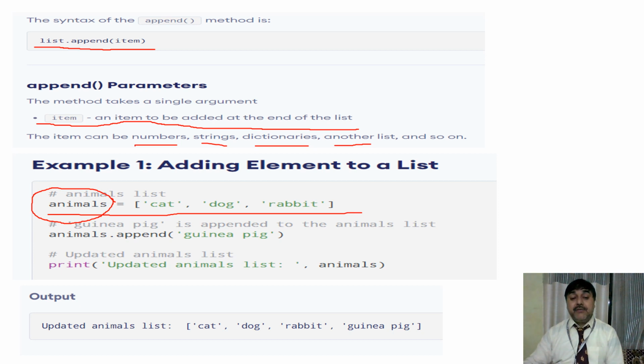Now I have done animals dot append, and given one animal name. This particular animal will be appended. After this, the updated animal list is printed. So this is how we can append to a list and bring a new item into an existing list.